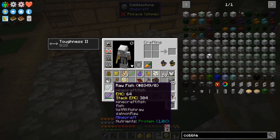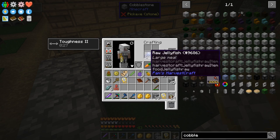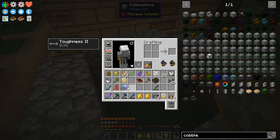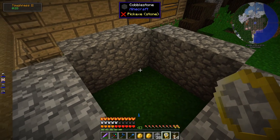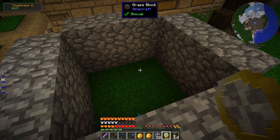Okay, I've got six fishes. And a couple jellyfish and octopus, which unfortunately I can't convert into fish. I can convert that into a slime ball. So I'm going to try to turn these ocelots into domesticated little kitties.